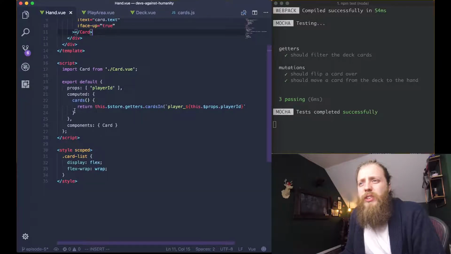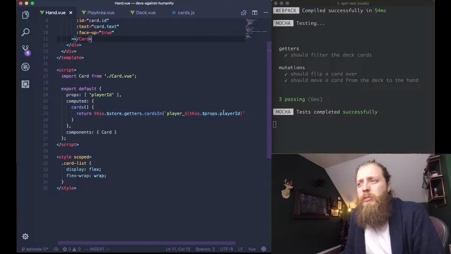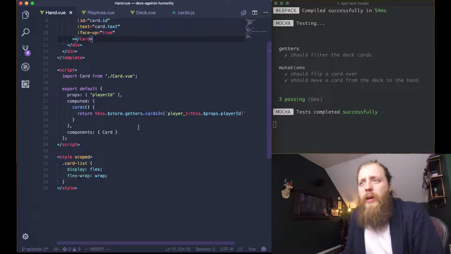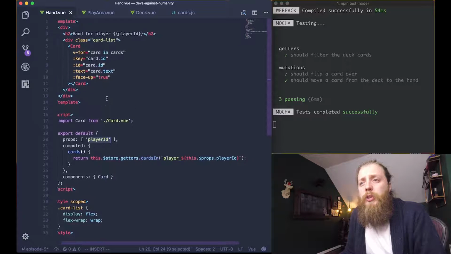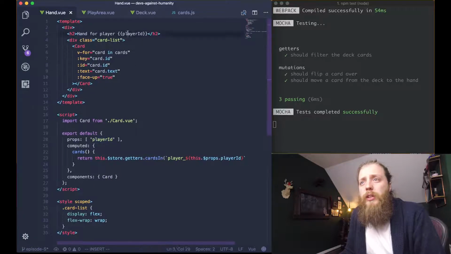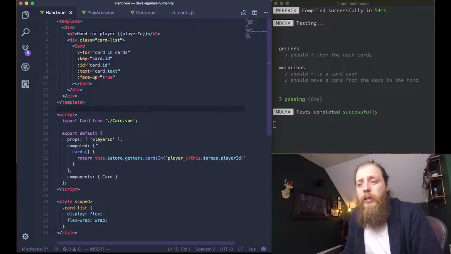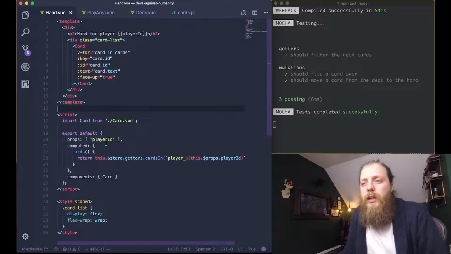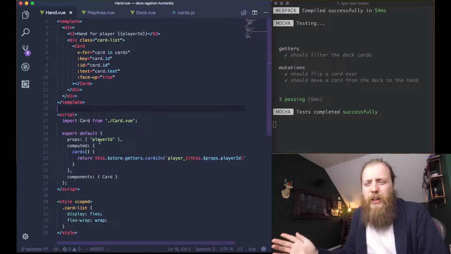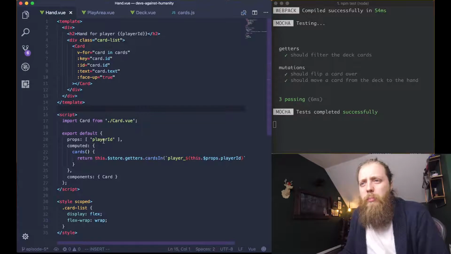The script is pretty much the same as it was earlier. So we have the player ID prop, which is new, which allows us to pass in the prop up here, saying whether we want player 1's cards or player 2's cards or whatever. These IDs will be unique IDs and be a little bit harder to guess when we actually build the full proper back-end system for handling all the different players and things.